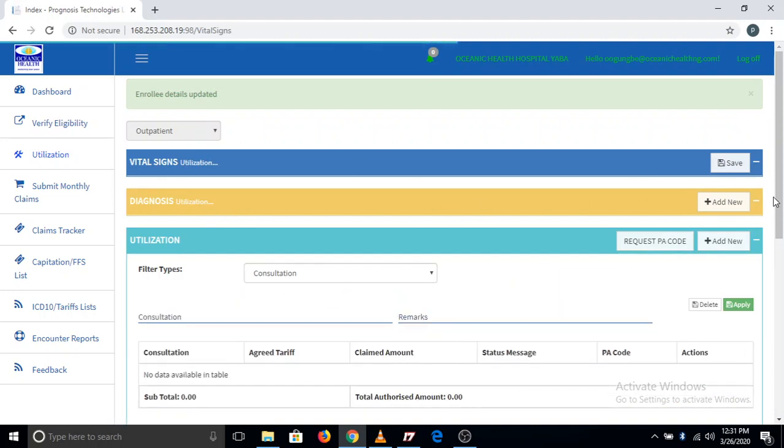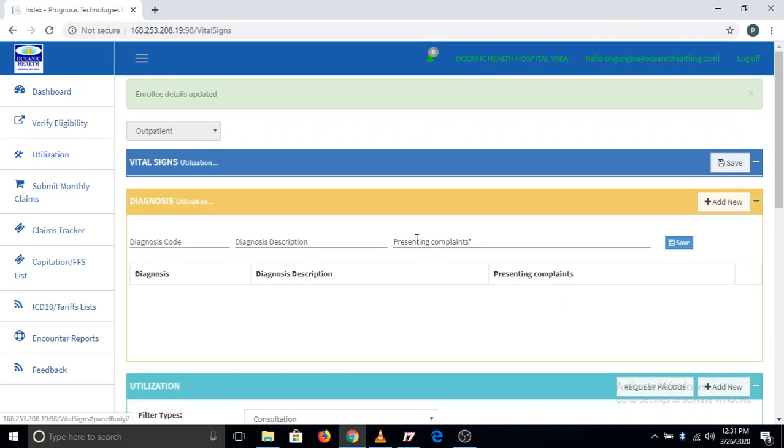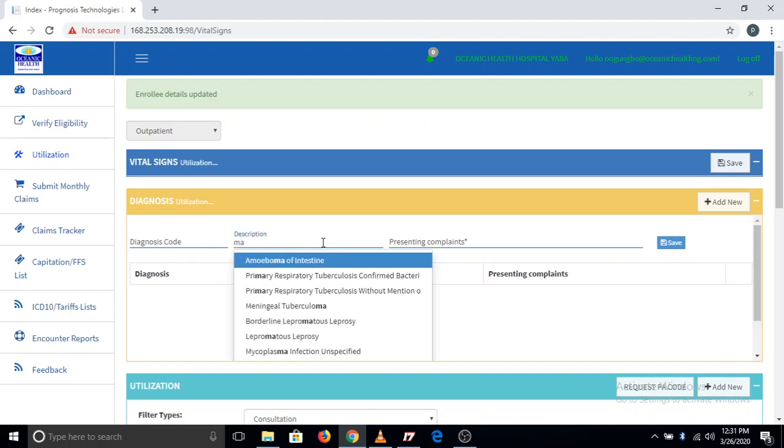Next one being diagnosis. But you want to make sure you input as many diagnoses as you're working on, because the system vets according to the diagnosis you have. So for this enrollee, I'm going to put malaria. So I have it here, malaria.